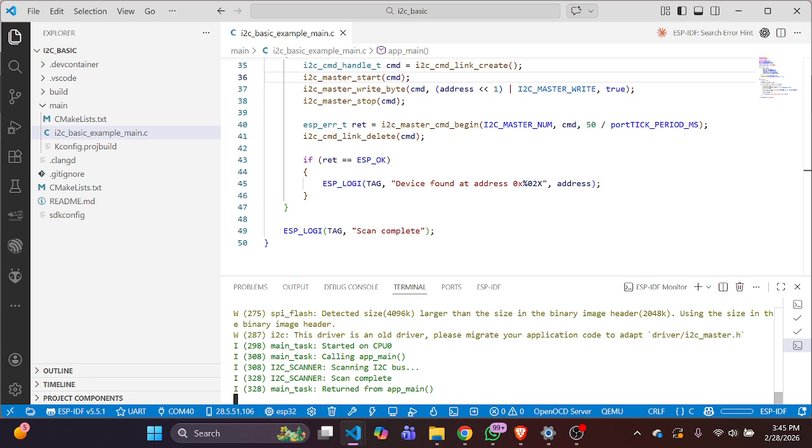Pawan, I think we need to use pull up registers, right? Sorry? Pull up resistors. But I think it should already be there in the LCD module. It should be there. But I think we can add that. But first of all, let me check whether it has a pull up resistor or not.